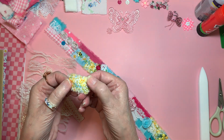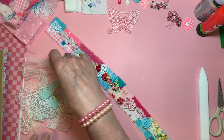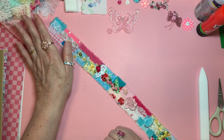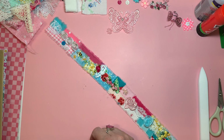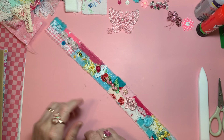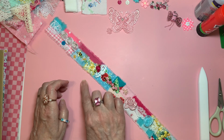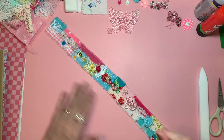and then all these little pieces of fabric that I tore. Most of them I tore. I've got a pile of them sitting over there, guys. And like I said, a lot of them come from my fabric flowers, which I have done for years. So, yeah. I'm happy with this.